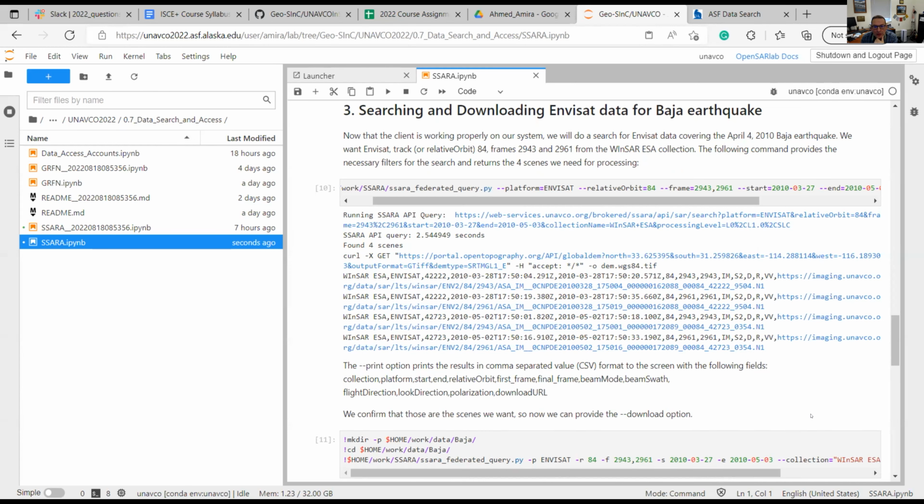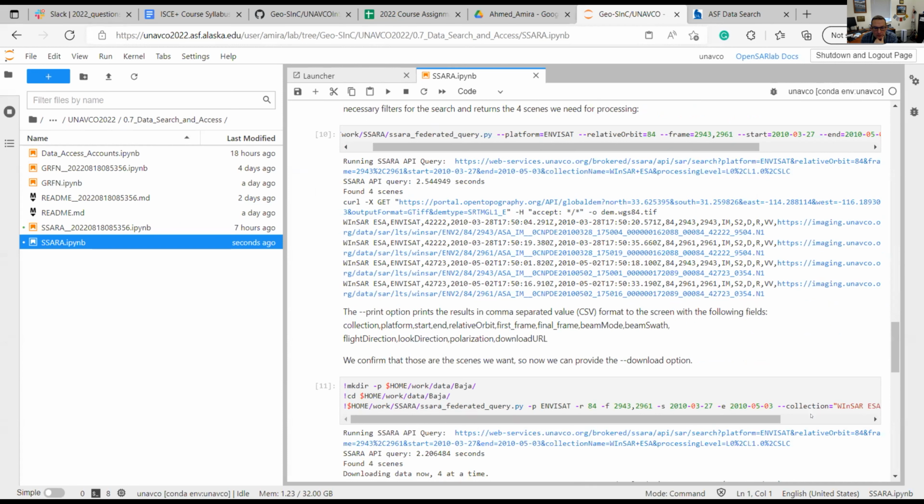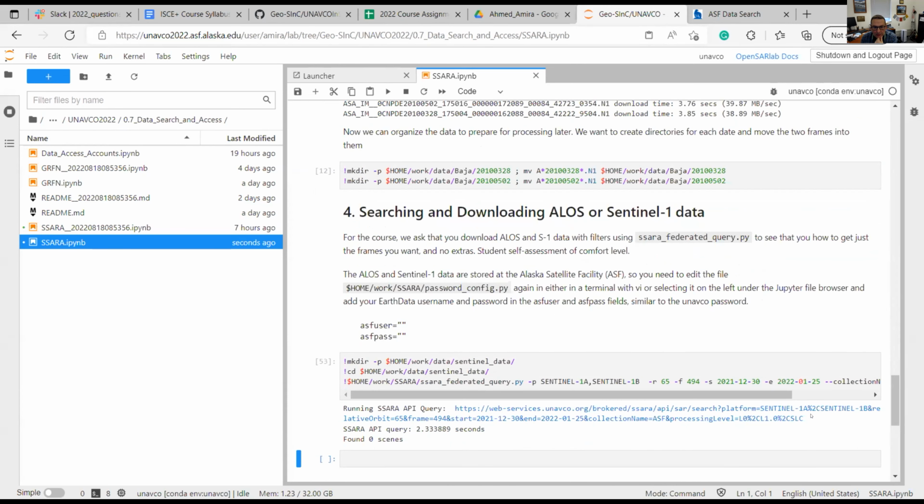Oh, so you do -s -e, start and end. Have you tried --start and --end instead? Oh, but it also worked. Yeah, it worked above with the NVSAT dataset too.